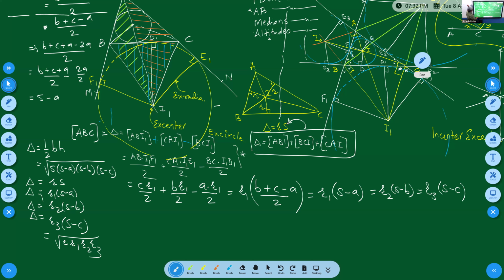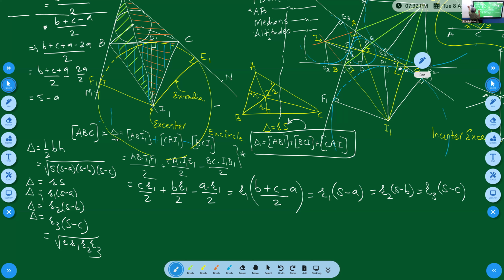So we started thinking, can we find out the area of triangle ABC? The procedure there was to join the vertices with I1. So we joined all three sides with I1: first side, second side, and third. But if we add all those three areas, it is not equal to ABC, because it is a huge quantity, much bigger than ABC. So we thought, what should be the algebra of these three areas?